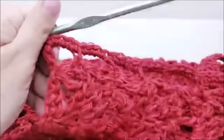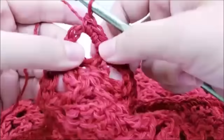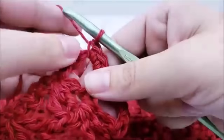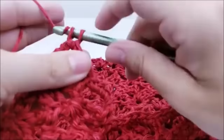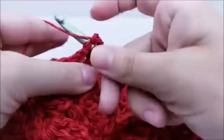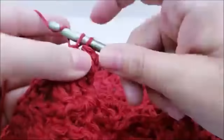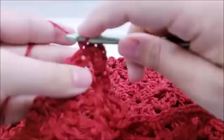Okay, I made it down my first side here and I'm at the bottom. I got four single crochets there in my last chain space. So now I'm going to work across the bottom here, putting one single crochet in every stitch, except for the very first stitch. I'm going to put three single crochets in it. That'll just help the corner lay flat. So regardless of what size you're doing, put three single crochets into that very first stitch here on the bottom. Like that. And now we'll work across, putting one single crochet in every stitch along the bottom.